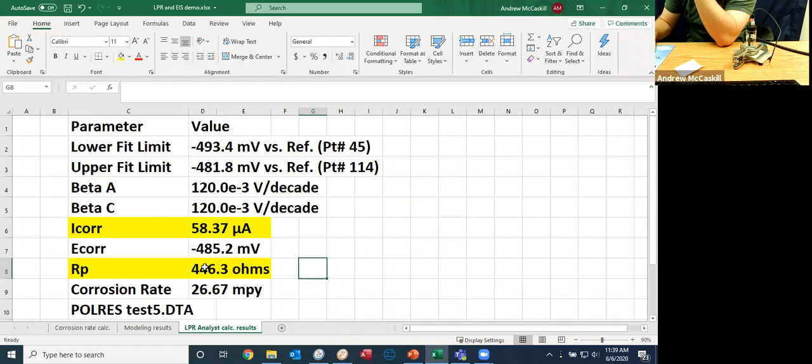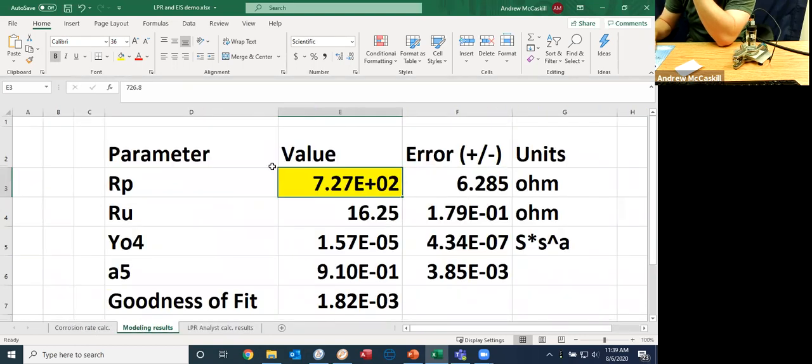From the LPR, we got essentially 450 ohms. Running the EIS experiment, we got about 727 ohms. Would you say there's a discrepancy there, because one value seems to be almost twice as much as the other? Depends on what you define as really good data or not.